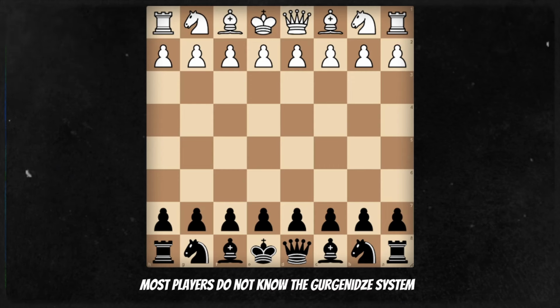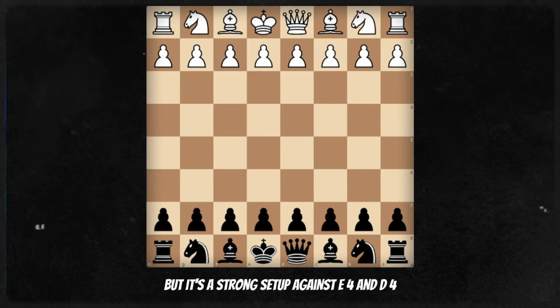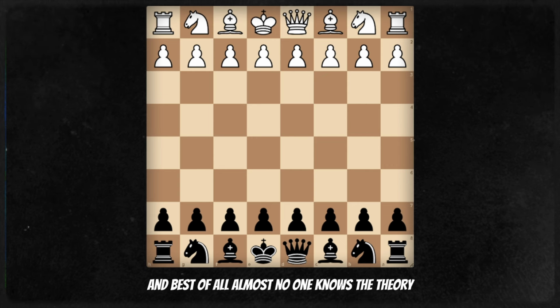Most players do not know the Gurgenidze system. It looks weird, but it's a strong setup against e4 and d4, and best of all, almost no one knows the theory. Let's break down this crushing line move by move.